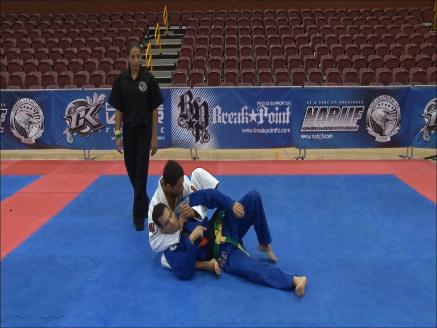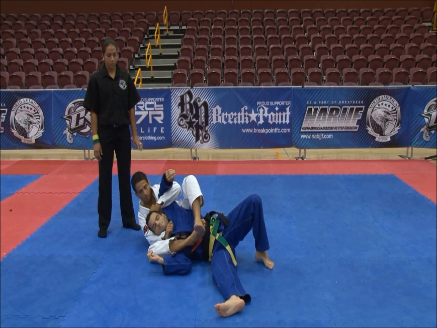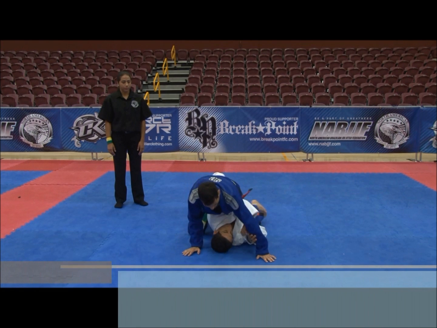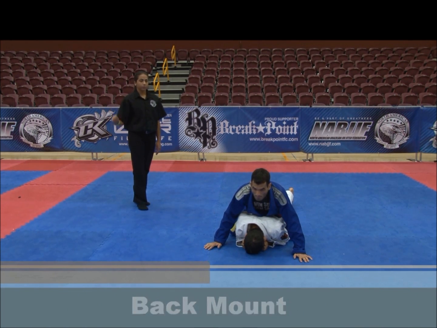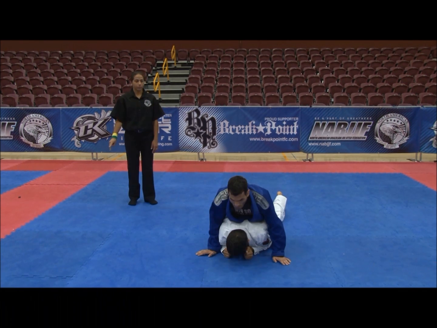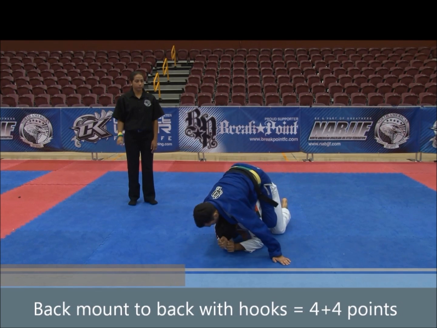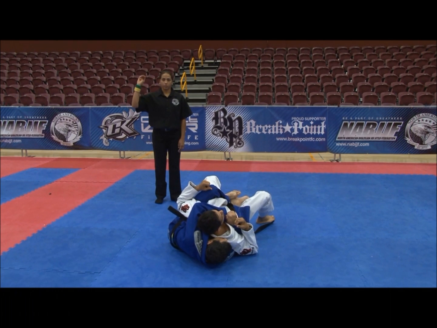When a competitor taking the back has one leg across the body and one leg over the arm and is attempting a choke, 4 points will be awarded for back position. Back mount, 4 points. Back mount, 4 points. An additional 4 points will be given for a competitor that goes from back mount to hooks.